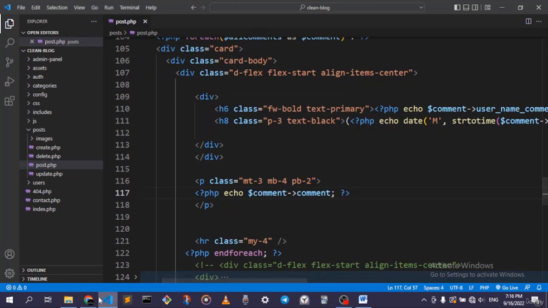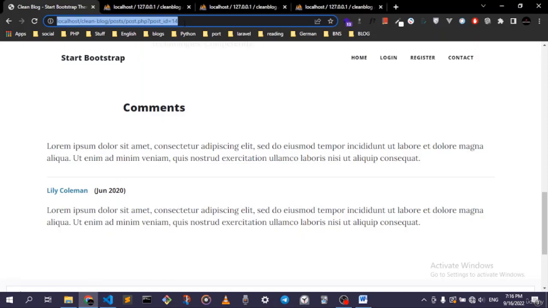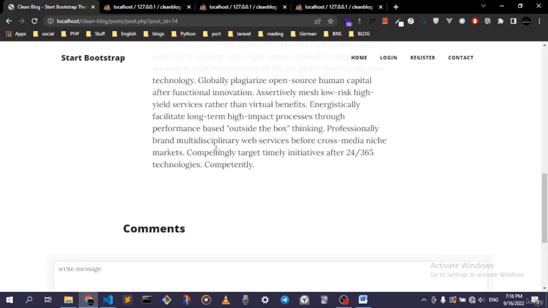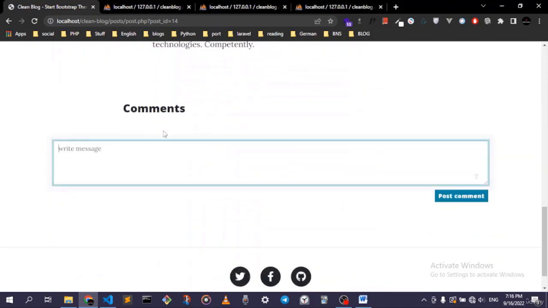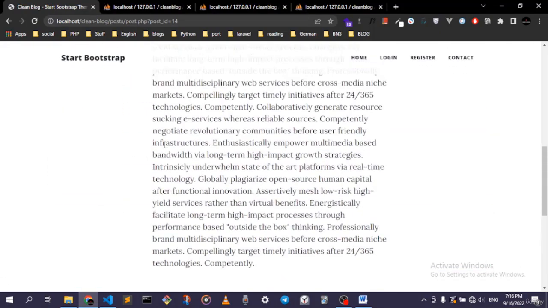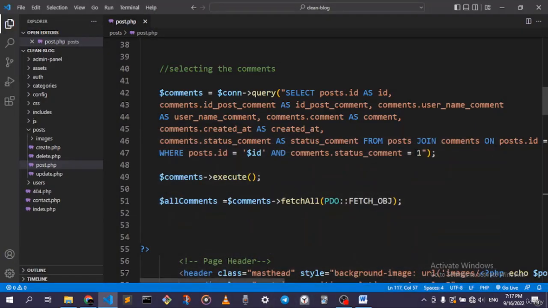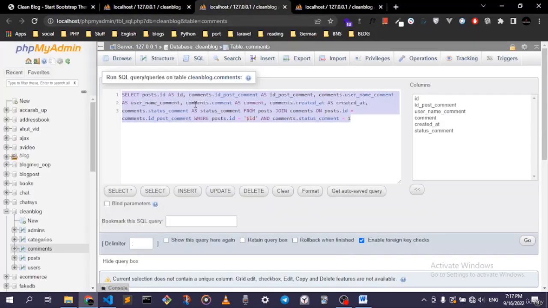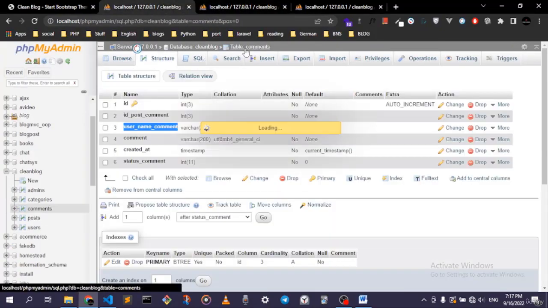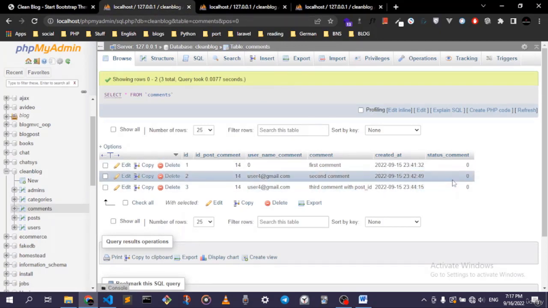So if I go ahead and save all of this, well, let's say we're still missing our own, there's nothing that's actually commenting. So let me go back and see what's going on. So actually, if we look up over here, we said that we need the status comment to be 1, and if you look down here in our comments, all of them have a 0. So we want one of them to be 1, so we can actually echo it out.